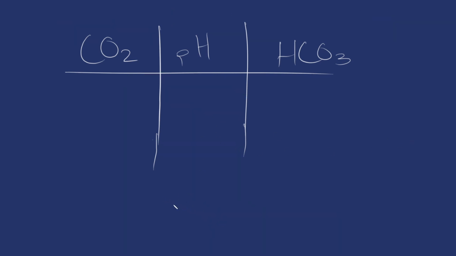Okay, so in this case, we're going to say the pH is 7.42. So that's actually normal, right? And then we'll look at the CO2. We'll use those same numbers from last time. So let's say it's 60, so it's down. And the bicarb is, let's do 40 again, so it is up.